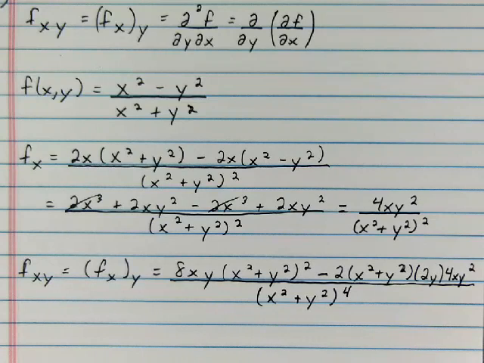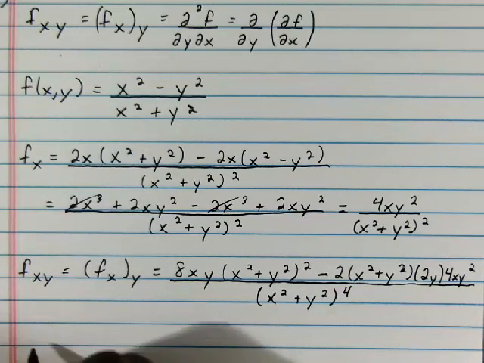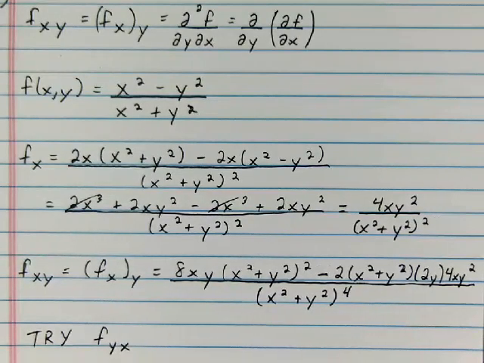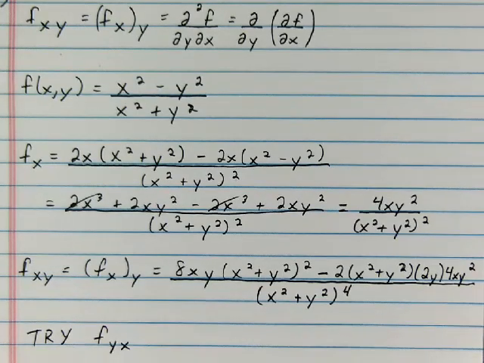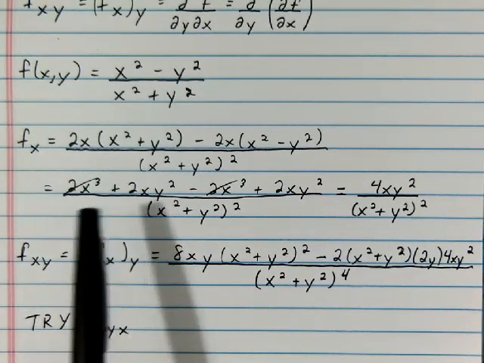All right, next is, actually for sake of time, if we have some more time at the end, I'll come back and do the other part. But for now, I'm going to leave that to you to try. F sub yx, and you should have the exact same thing that we got here. So check that one against what we got here. Actually, if it requires you to simplify and you can't immediately see it, don't worry about checking that the two are equivalent. Keep in mind, though, that you have to find f sub y first. So you still have a 2-step process just like we had here.